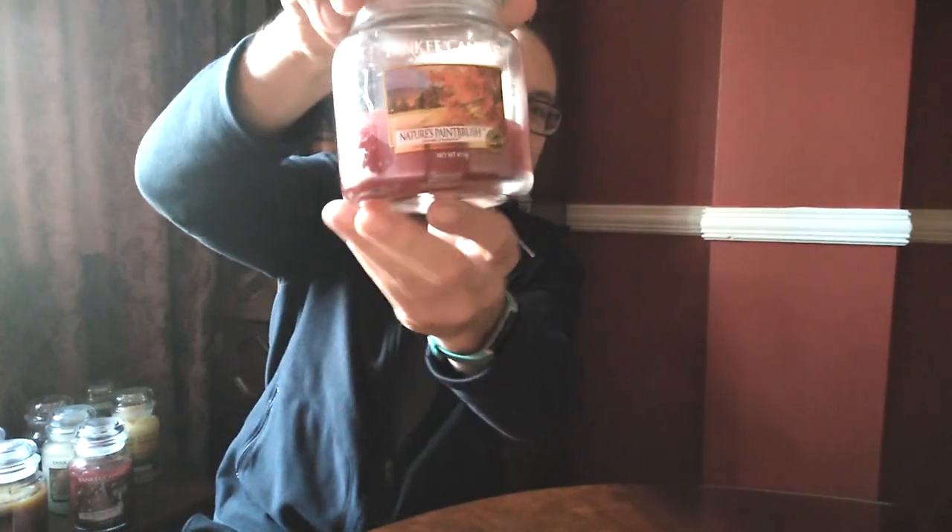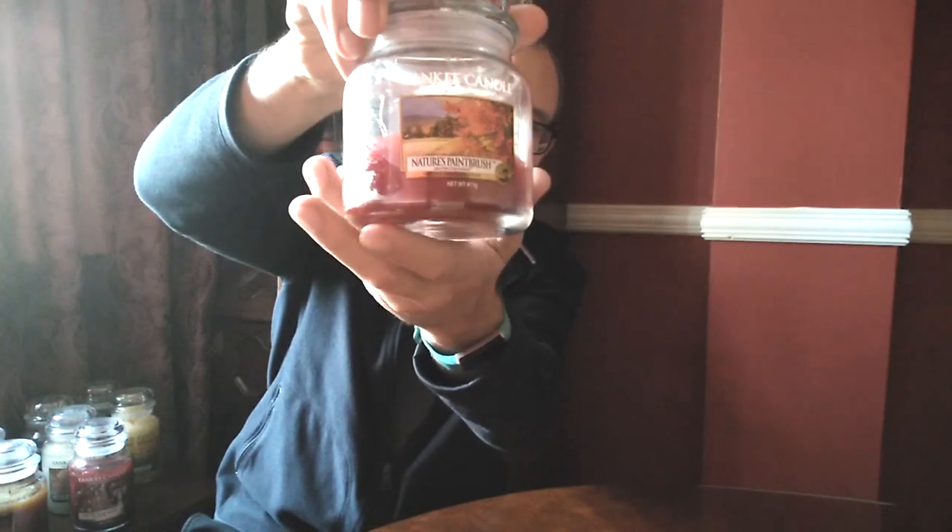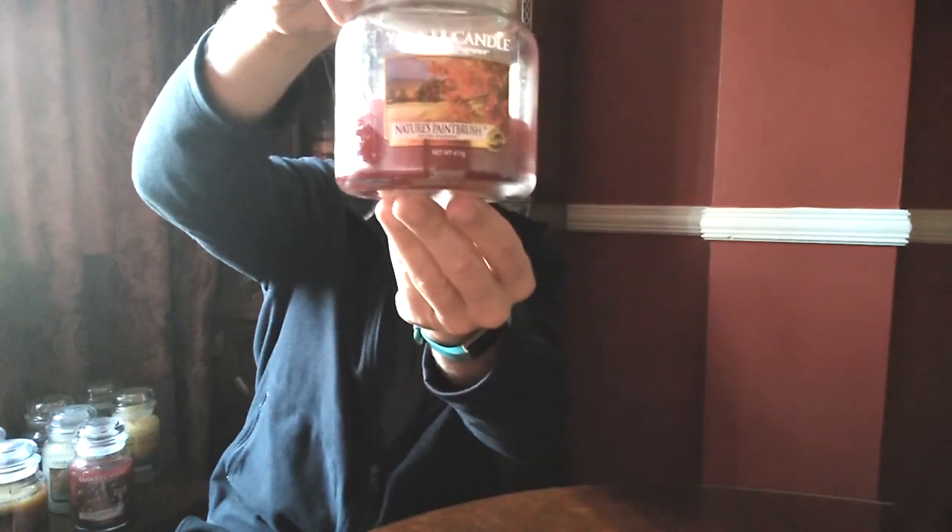No descriptions, no scent notes — this is just my gut feel on these candles. So let's start with Nature's Paintbrush. What a way to start, what a way to come back to my A-Z with Nature's Paintbrush. This is one of my All Time Top 10 Yankee Candles. It's soapy, it's outdoorsy — it's like the most beautiful kind of autumnal soap, if that makes sense. I know a lot of people love this and it quite easily is one of my All Time Top 10. I do have another large jar of this luckily, so that's Nature's Paintbrush — fantastic.